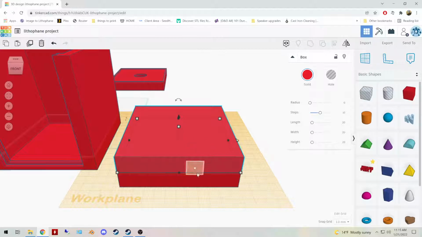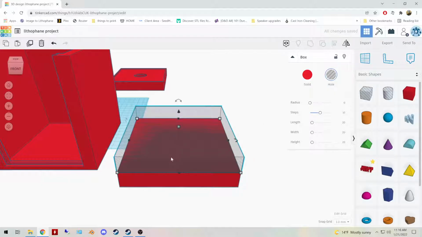And then I'm going to hit W again and just put the work plane in an empty space to revert back to the default view. And this one on the top that we have selected, can go ahead and change that to hole, because this is the object that's going to be carving out the inner space and making the rim. And then for this bottom piece, obviously we need it to be just a little bit bigger than the hole piece to create the rim.